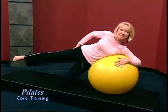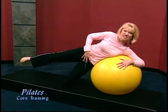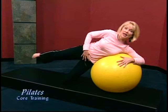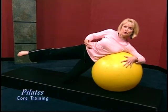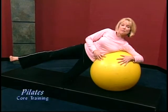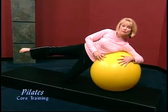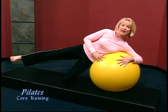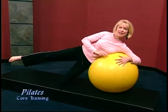And now you're going to find an end point with your thigh and your hip socket. So by pulling this in, you find that you can't go back any farther. If you keep going, we're just torquing in the low back. We've lost our neutral spine. So inhale, ball doesn't roll. And exhale, belly in, reach through the foot, hit that end point. And inhale. Your hip bones facing straight ahead.